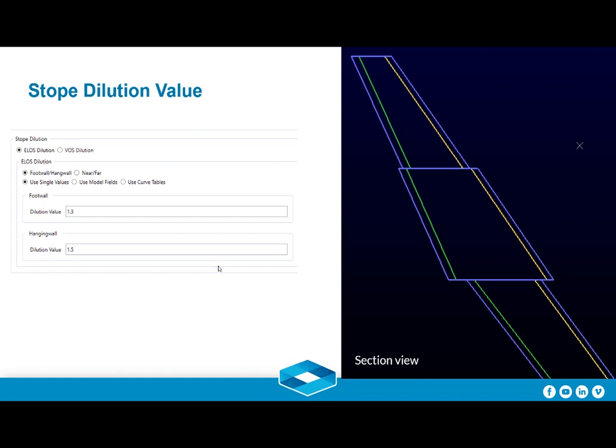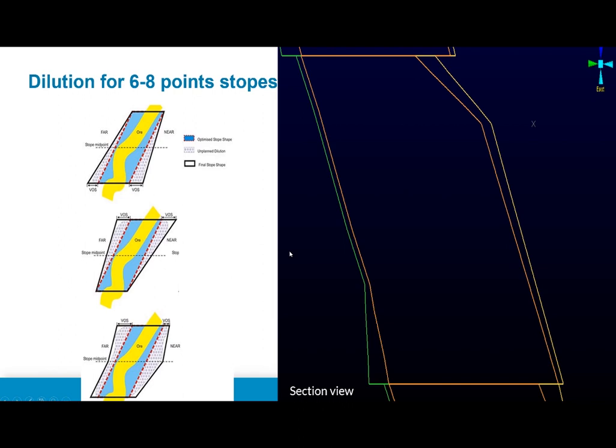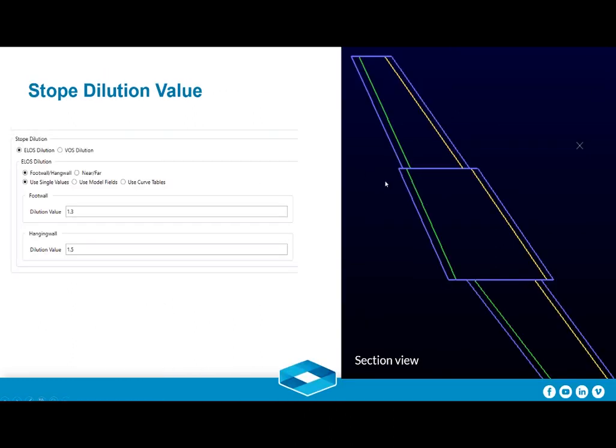Since we mentioned dilution, we have the stope and dilution value added already in version 3. Version 3 also introduced the 6 and 8 point stopes, so now they've adjusted that to be able to create dilution. With normal dilution, you create the walls outside of the 4 points, a thin layer at whatever distance you put in.